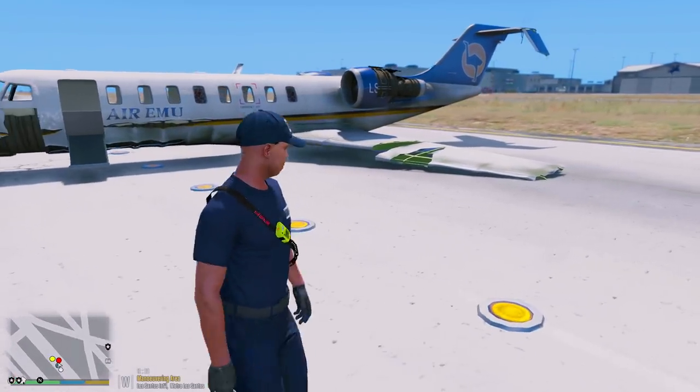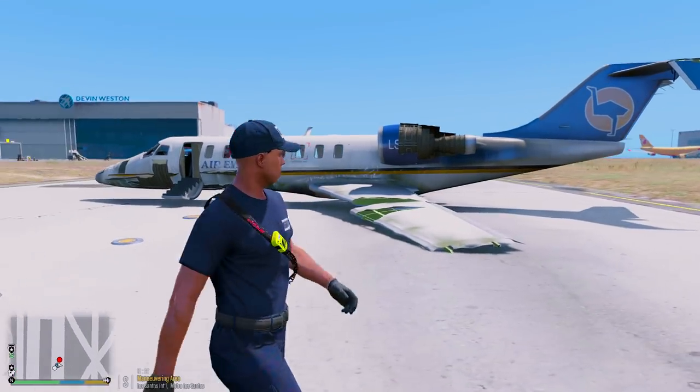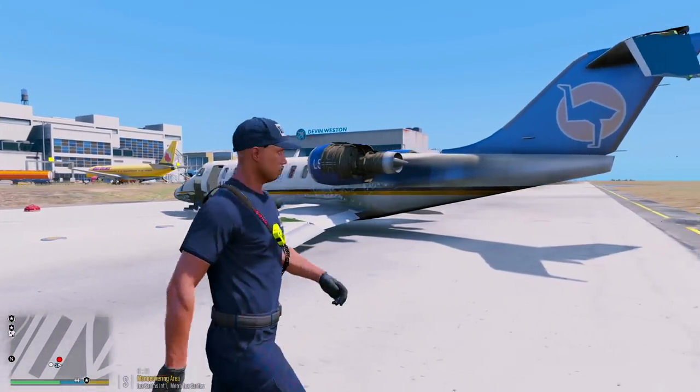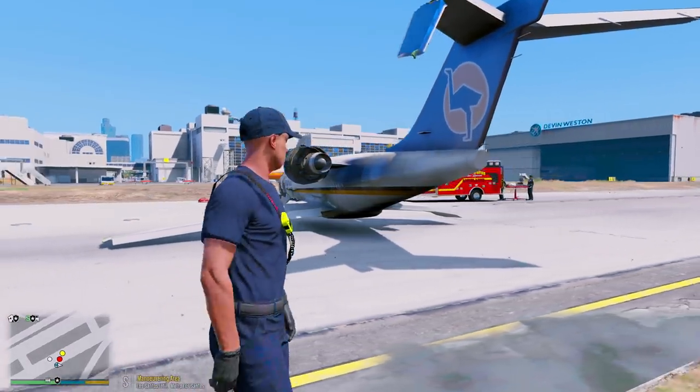How do you guys think we can get this off here? Do we have to, I think maybe get Ace Towing out here? Maybe they could bring a truck or the rotator? I don't know. Give me some ideas down below of what you would do to get this plane off of the runway.